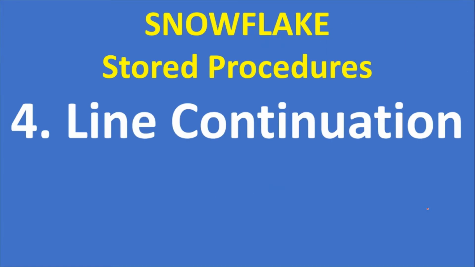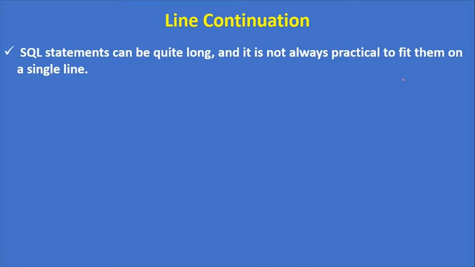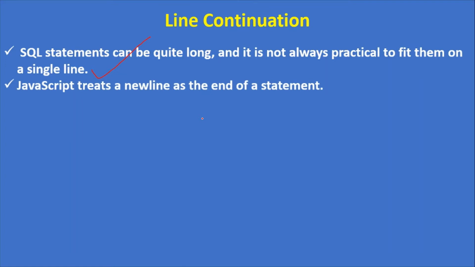In this video, I am going to talk about line continuation, which is the fourth video from the Snowflake stored procedure playlist. What is the use of line continuation in Snowflake? Why should we use this line continuation? In general, SQL statements can be quite long and it is not always practical to fit them on a single line. This is one reason to use line continuation in Snowflake.